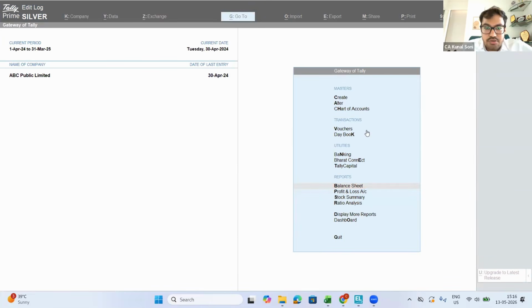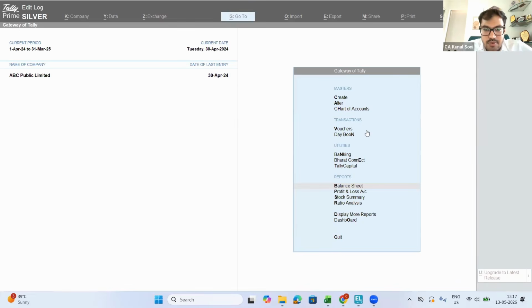Then we don't have an option to keep FIFO as the default method. If there's an option for the user to set a method as default, it would be helpful. Yes, initially, as I told, at the time of master creation you need to set it individually, and post that, from the reporting perspective, if you want to view what would be the change, that is available through a single click from Tally.